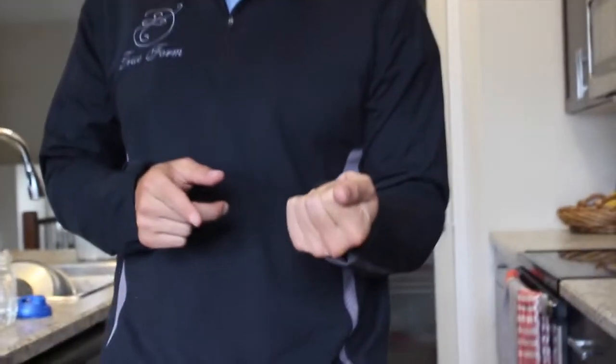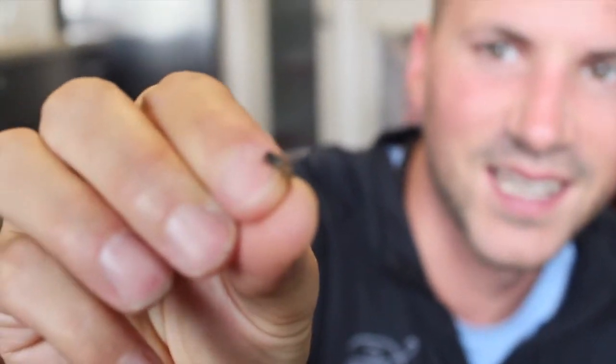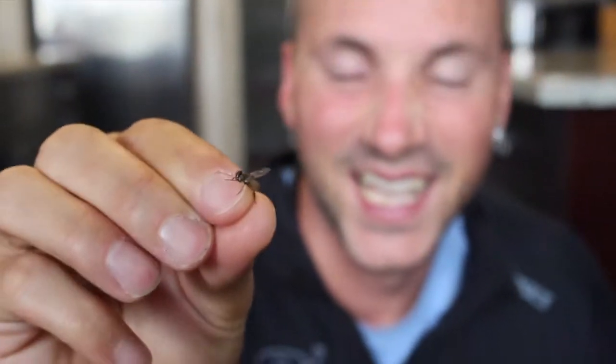So I was like, I'm going to catch a fly and show you that I caught one in my hand. So I'm going to come in here, and we're going to test Dorothy's camera skills. Are you ready? I'm ready. It is moving in my hand. Yuck. Can you see it? Oh! Is it zoom in? I am not the camera person. There it is. Oh my gosh, that is disgusting. And you know the thing is, it sounds a little crazy, but I let them go after I catch them.